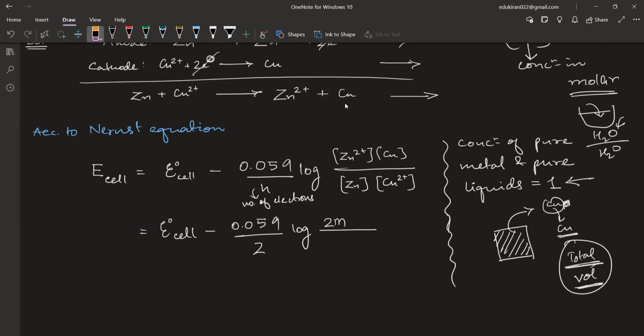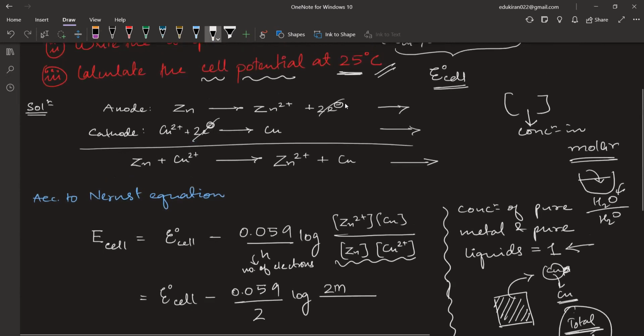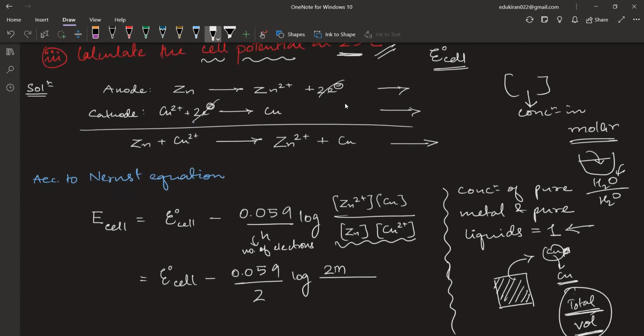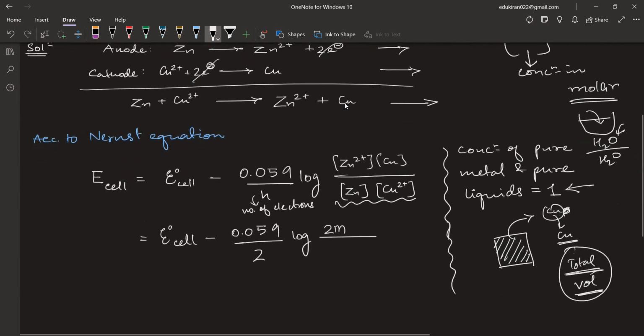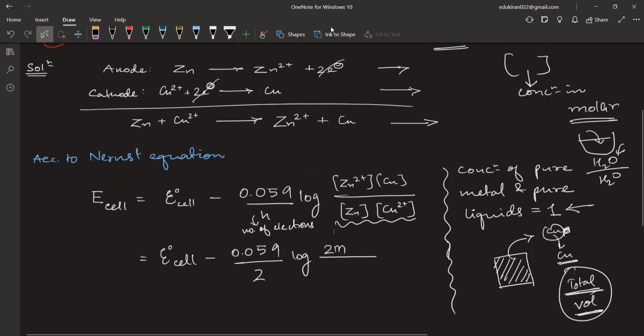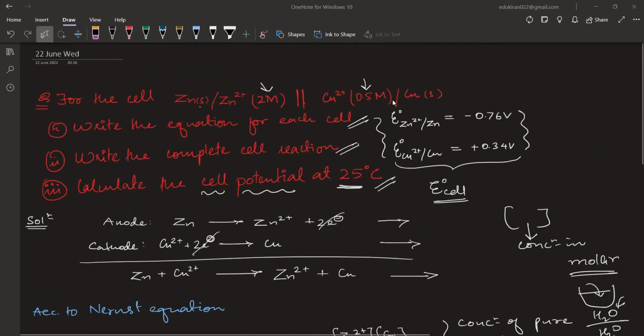So you don't need to multiply this. Divide by whose concentration do we consider here in the denominator? Zn का या copper का? Whose concentration will we consider, zinc or copper? Copper. Zinc कौन बोला भाई? We will have to consider the concentration of only copper, that is the ion. And what is the concentration of copper 2 plus? नहीं, copper 2 plus. 0.5.